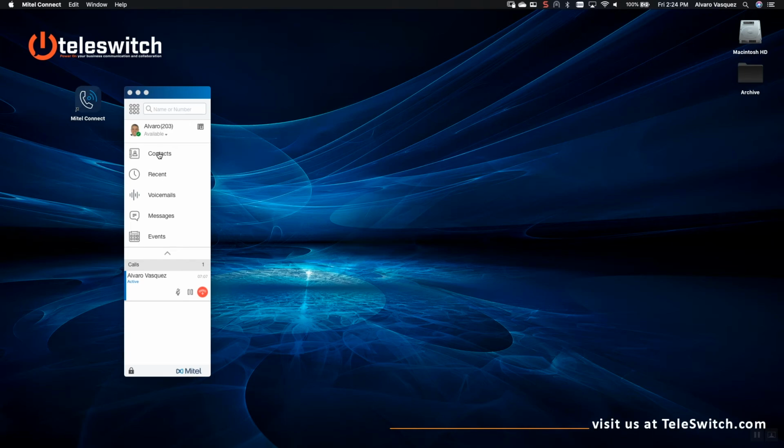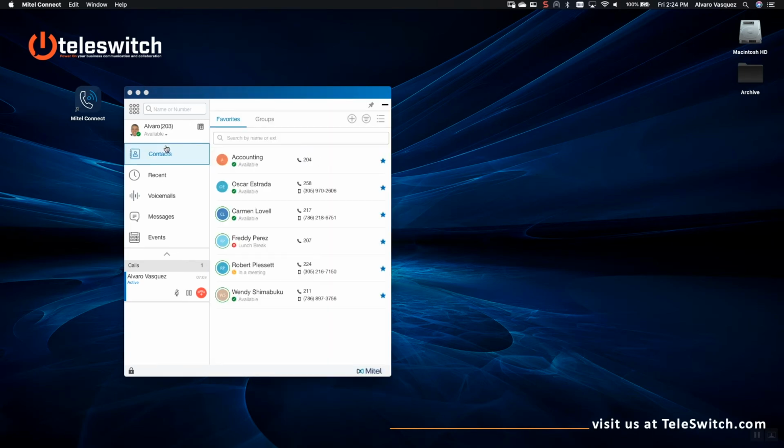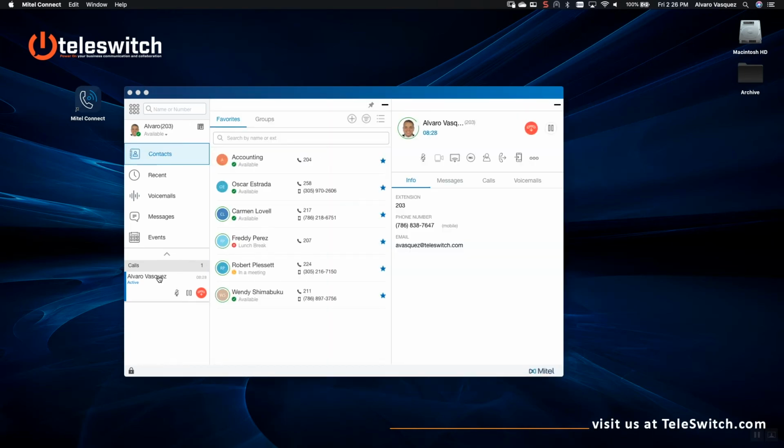Another way to transfer calls is using drag and drop. I can also drag a call to any person. If I drop the call immediately, I will execute a blind transfer. However, if I wait a couple of seconds, a menu with a couple of options will become available if I want to blind transfer, blind conference, or park that call in the extension selected.